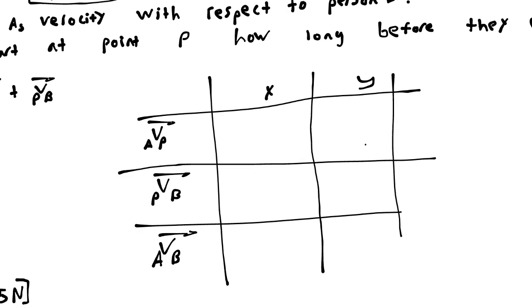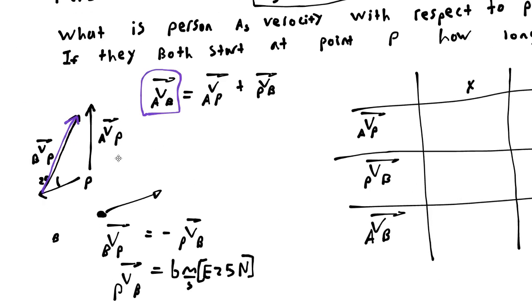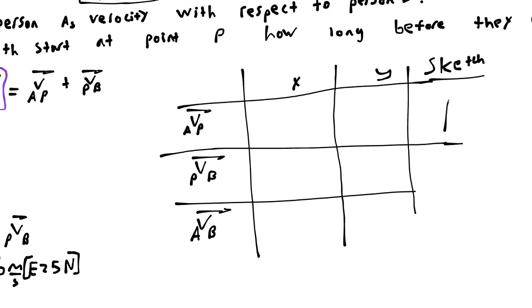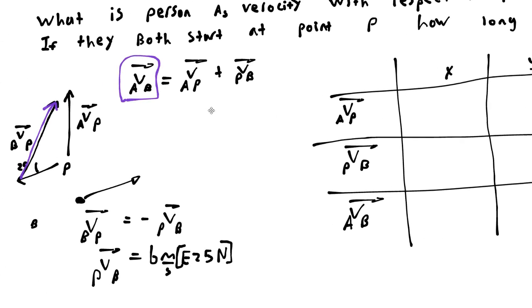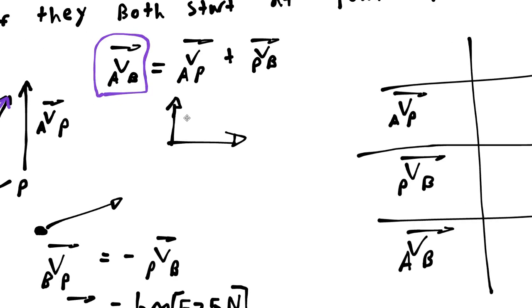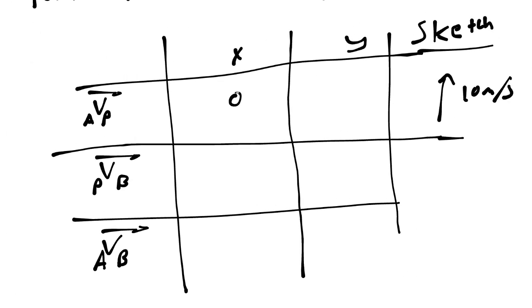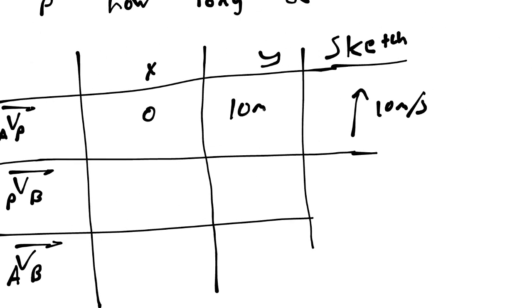Okay. So now let's fill this in. Actually, I'll do a sketch up here as well, just so we can really visualize it. So A to P. Yeah, so there's not really a sketch needed. It's just up like this, and then it's 10 meters a second north, right? Actually, I don't think I've set a direction yet. Yeah, I haven't. North and east are positive. Yeah, so in x, it would just be 0, and then 10 meters a second positive.